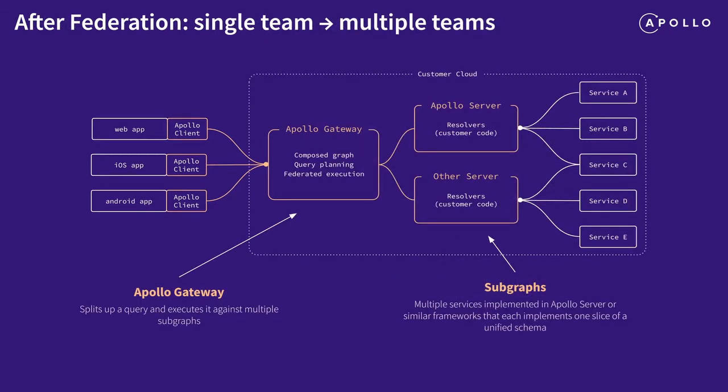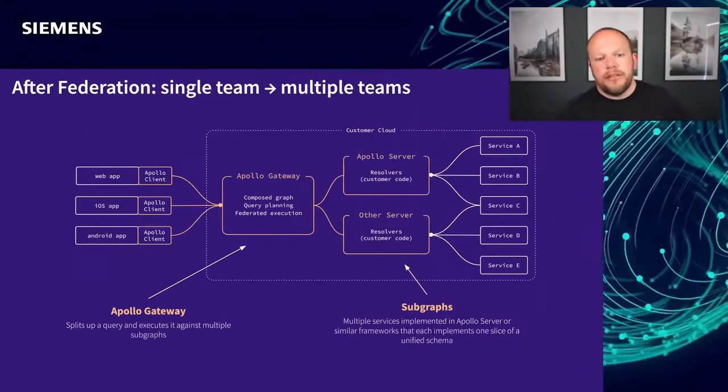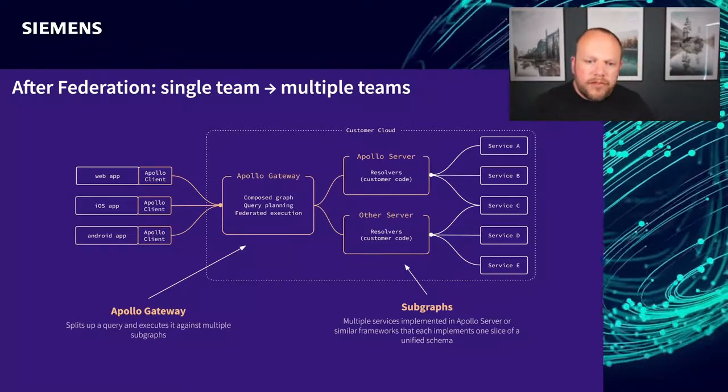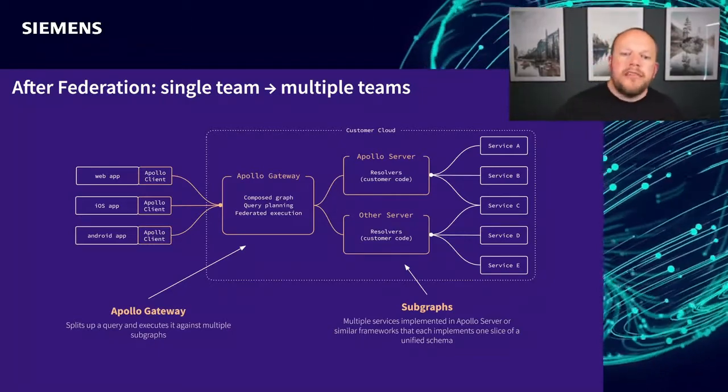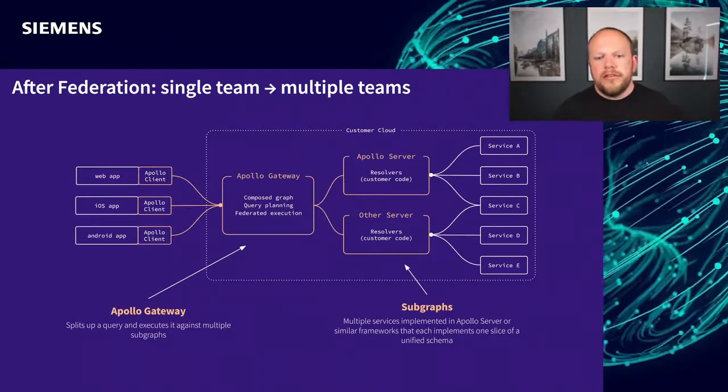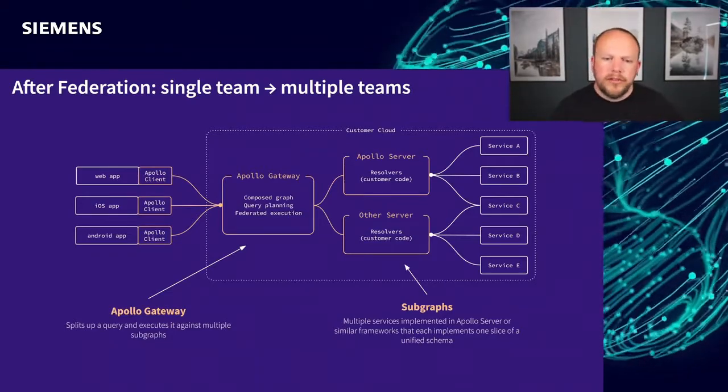Federation builds on this model and introduces the concept of a gateway, also called a graph router, that composes a unified graph from multiple subgraph services that each implement a part of the graph. Requests come into the gateway from apps, which then runs each query through a query planner that decides which subgraphs will need to be called to fulfill the request and in what order. The subgraphs in turn then make calls to the underlying services.